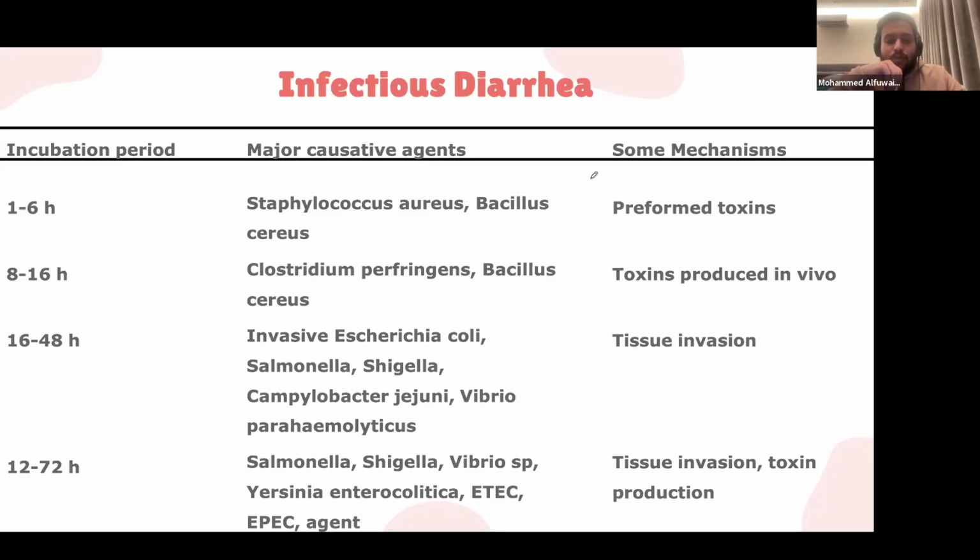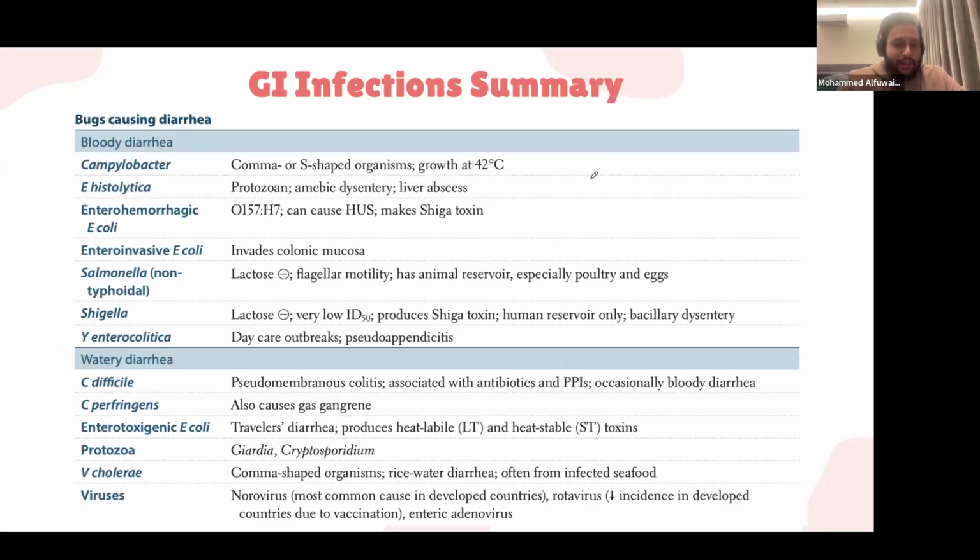The other one that I want to remember is Bacillus cereus. What food is associated with Bacillus cereus infection? Rice. Good. Memorize rice. You see rice in the question, it's associated with Bacillus cereus. Okay? That's pretty much it. This is a summary that I put from First Aid that summarizes the majority of them, but we've already been through almost all of them. Okay?